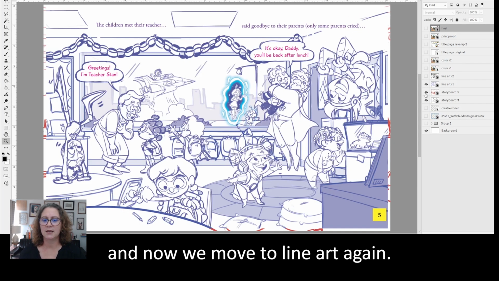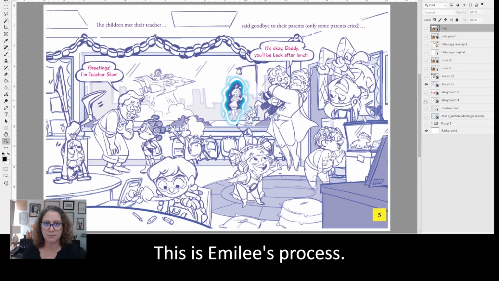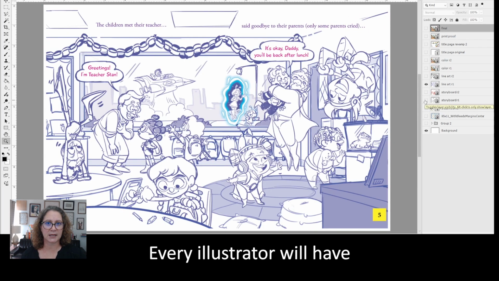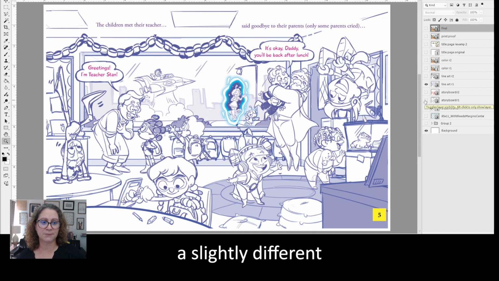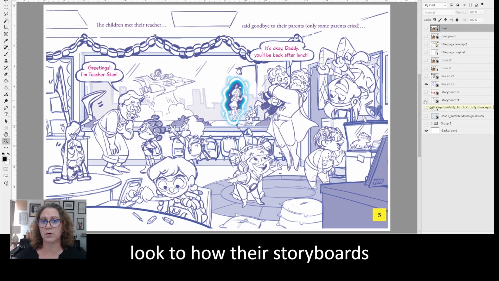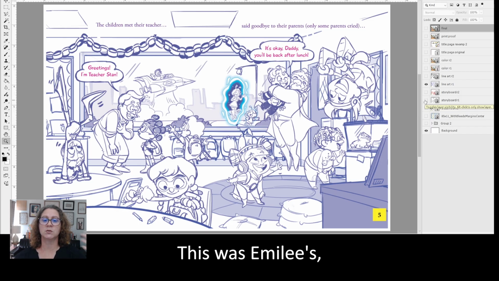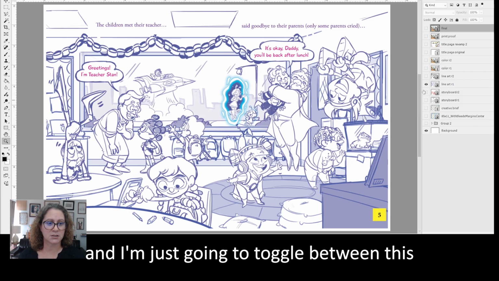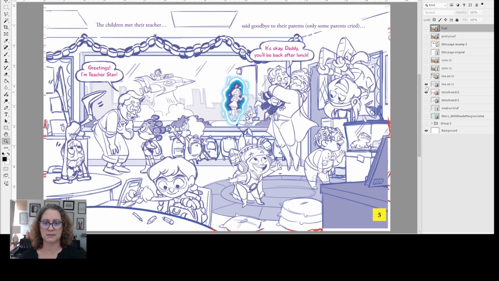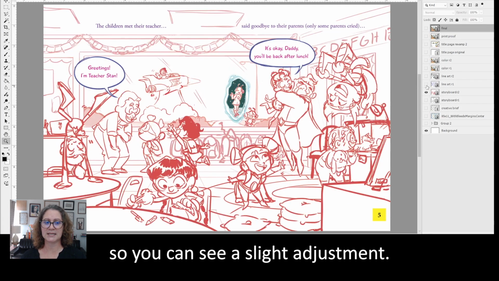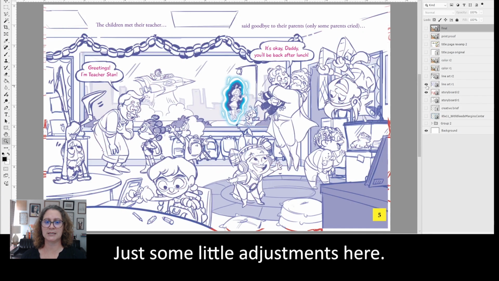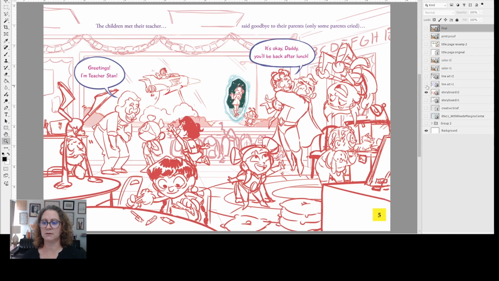Okay, so now we've given our notes on storyboard round 2, and now we move to line art. Again, this is Emilee's process. Every illustrator will have a slightly different look to how their storyboards and line arts go. This was Emilee's line art round 1, and I'm just going to toggle between this and this so you can see a slight adjustment, just some little adjustments here.